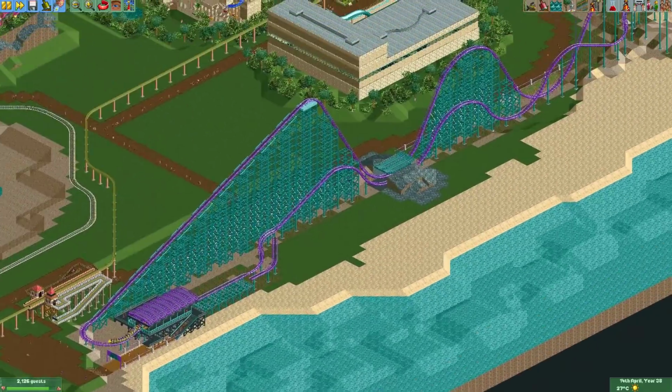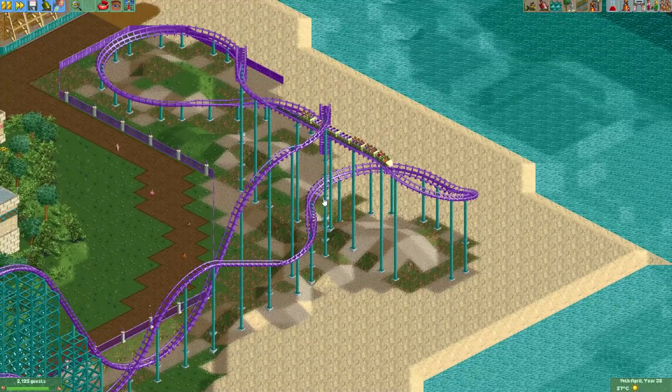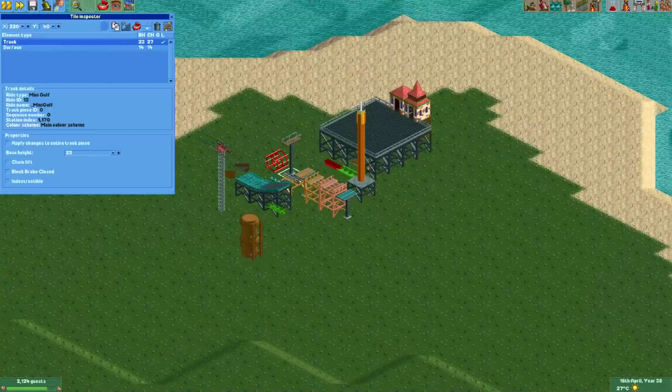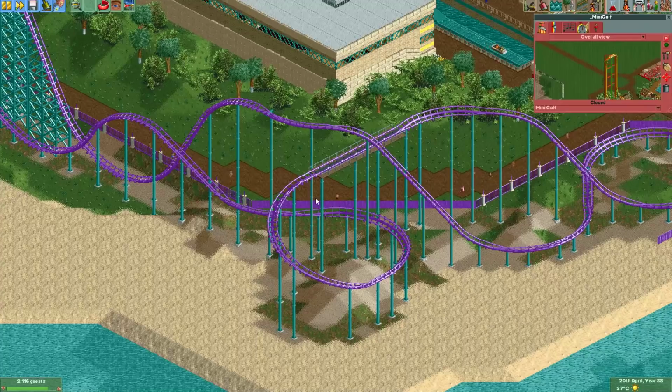Alright, something else that I forgot in the last episode was to actually make a platform for the brake run. So that's also something I will do now. Now, as you can see, there's a ride type that I really like to use for these brake runs, and that's the mini golf. The station works really well as a platform for a brake run.